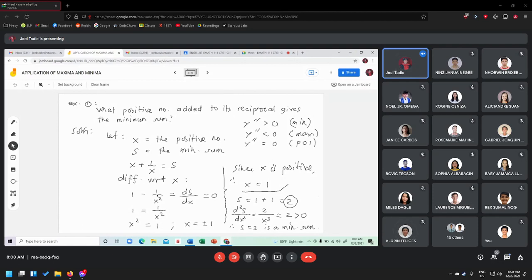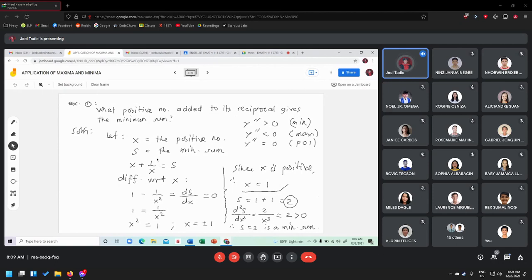This is not 1x squared. This is 1 over x squared. Aldrin. Negative 1x, sir. 1 over x squared, Aldrin. Not 1x. Since it is x in the denominator, we can move it to the numerator. So its power is negative 1. Exponent negative 1. Then we differentiate using the power rule. That becomes x to the power negative 2.